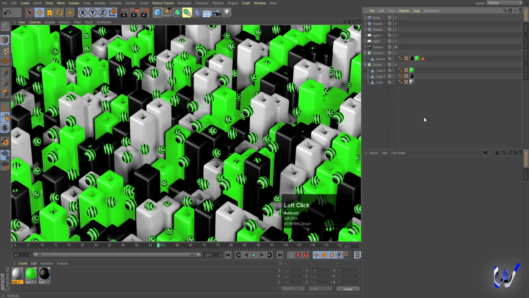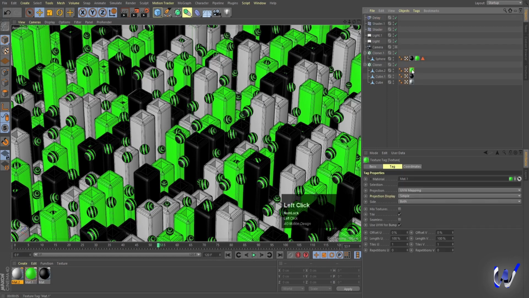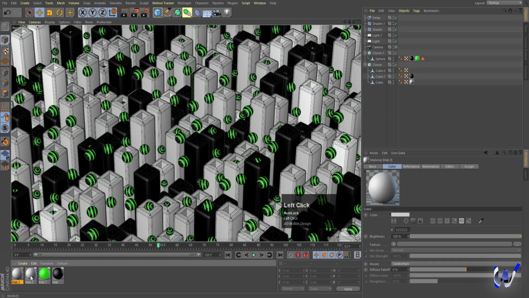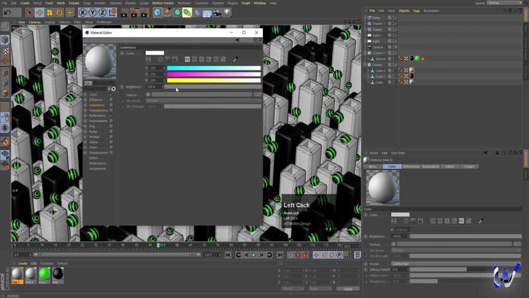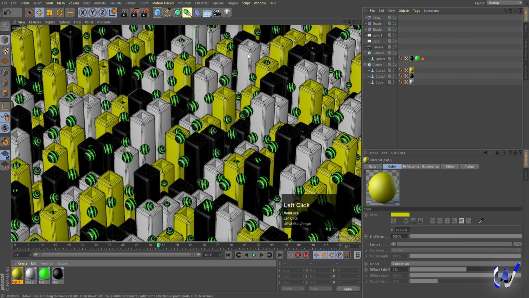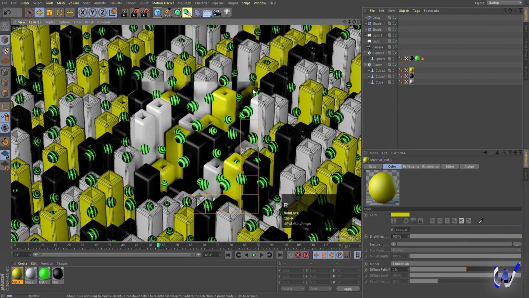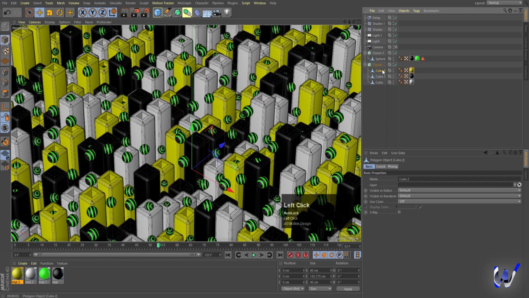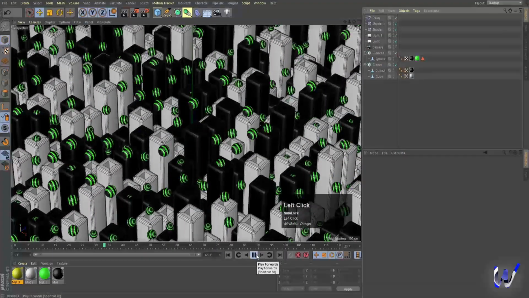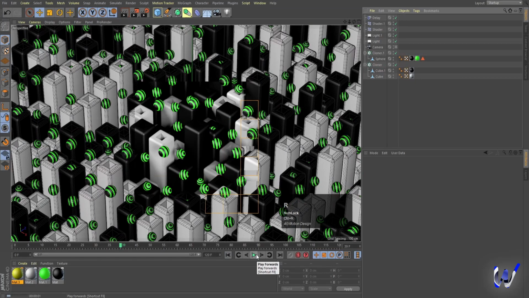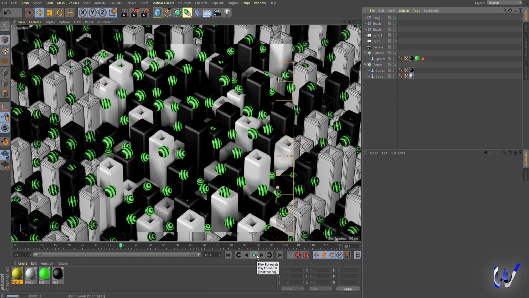And if you don't want this color over here, you can simply create another material and you can apply another color to this one. Like you don't need to add the luminance for that. You can choose yellow color also for that. It's totally up to you, or you can delete this. We don't need that extra element. So if you hit Ctrl R now, you will get something like this.